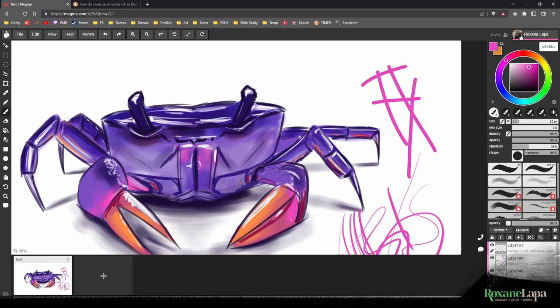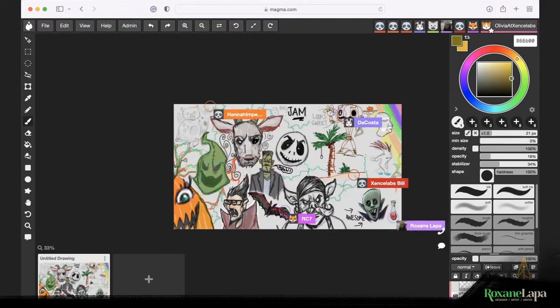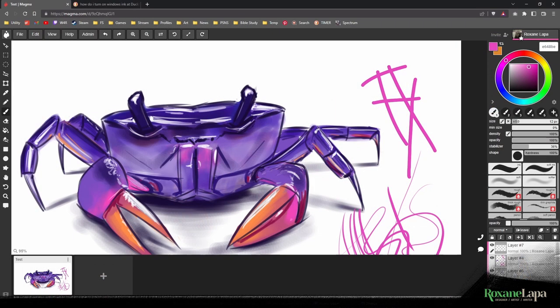So my overall impression is that, as I said, it's not going to replace your art software. But if you enjoy drawing with friends, you can have a draw jam session like this. And I think it could be really useful for a virtual teacher-student relationship. For example, you could have a virtual class where the teacher does a demo and the students all try to replicate what the teacher's doing, and the teacher can give live feedback on what they're seeing. So, very cool concept, and it's free, so the price is right.